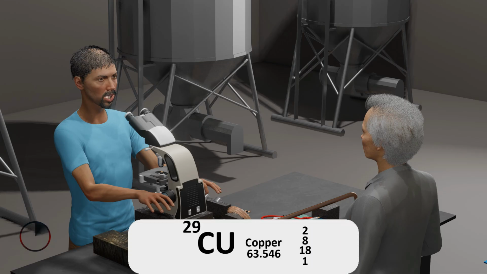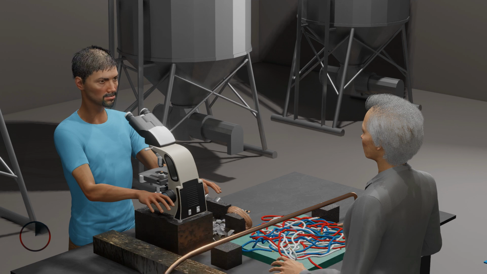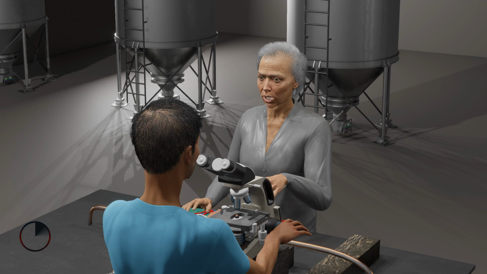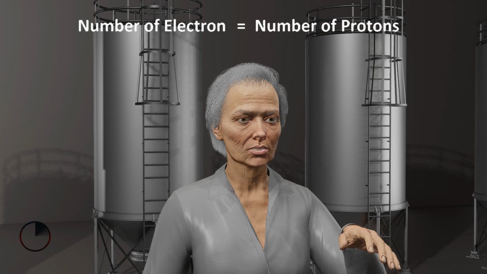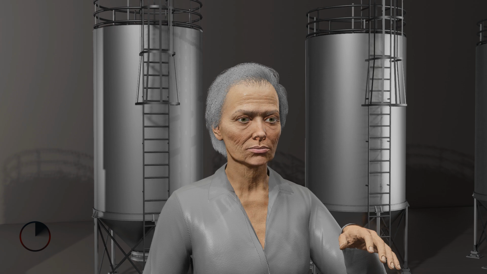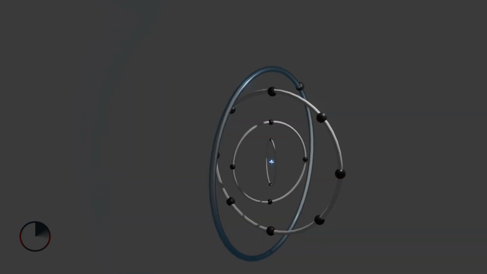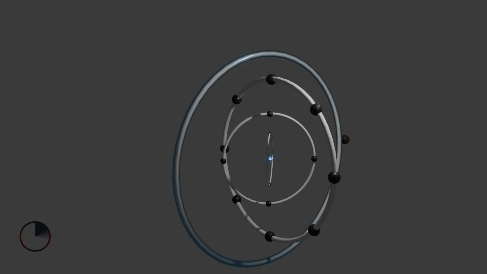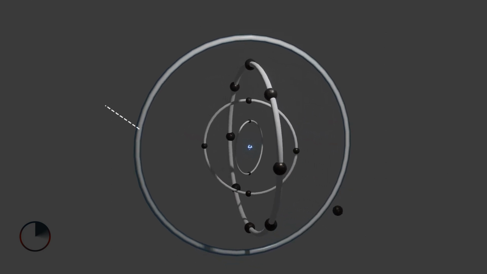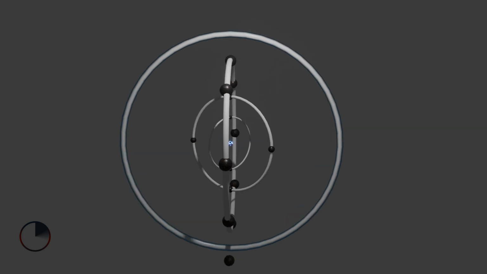Now, because we are considering a copper atom, this material has an atomic number of 29. That is to say, the copper atom has 29 electrons and 29 protons. Or let's say, the number of electrons usually equals the number of protons in any atom. So at the center here, the nucleus will consist of 29 protons, while the 29 electrons will arrange themselves within these orbits. As we can see, on the fourth orbit we have only one electron.